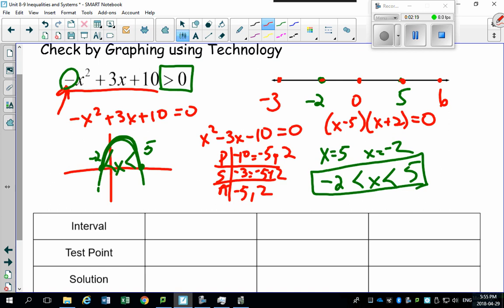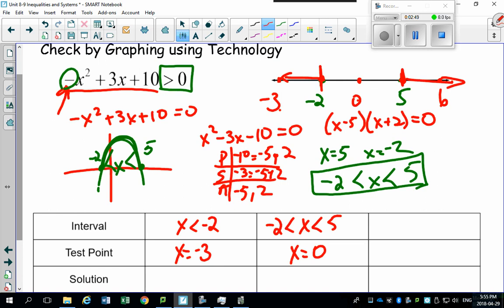And that's my interval. So my interval first off is I'm going to be from minus 2 that way. So my interval is going to be x less than minus 2. My test point I'm going to use is x equals minus 3. Look at this. I'm going to pick an interval between minus 2 and 5. So x is going to be between minus 2 and 5. My test point, of course, best test point in the world, baby, x equals 0. And then I'm going to also pick an interval that's going out this way. I'm going to pick x greater than 5. And what point am I going to use? I'm going to use x equals 6. There's my 3 test points.